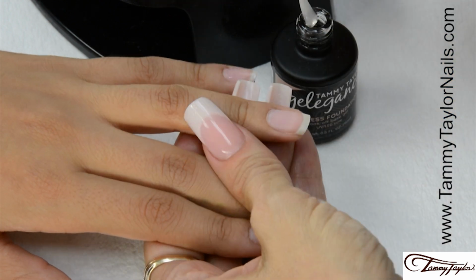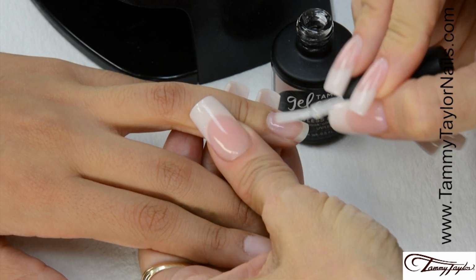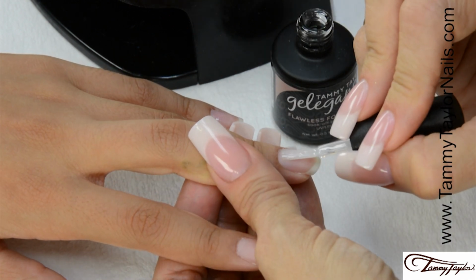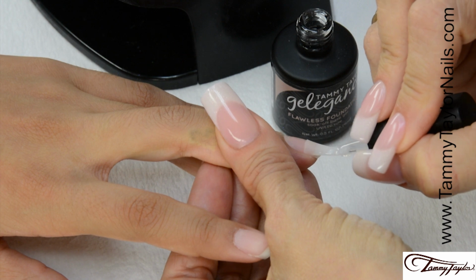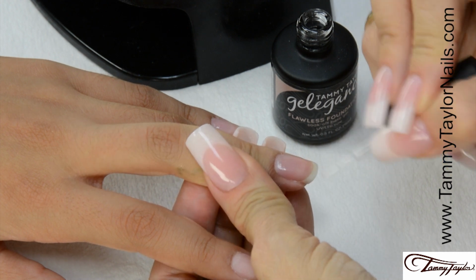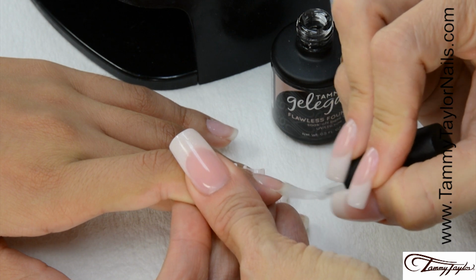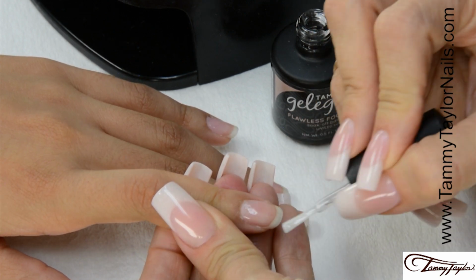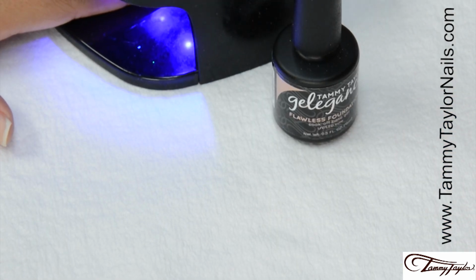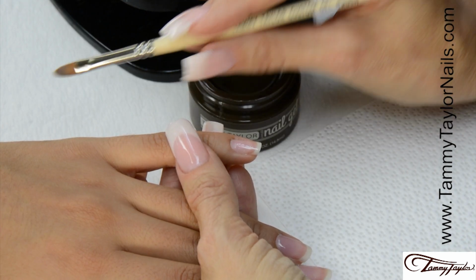Cap the tip. Nice long strokes. Make sure you get all the way over to the sides. Cap the tip. Cure 30 seconds in the Mighty Mini LED, 45 seconds in a regular LED, or 2 minutes in a UV. I will be applying the clear gel with my custom gel brush.